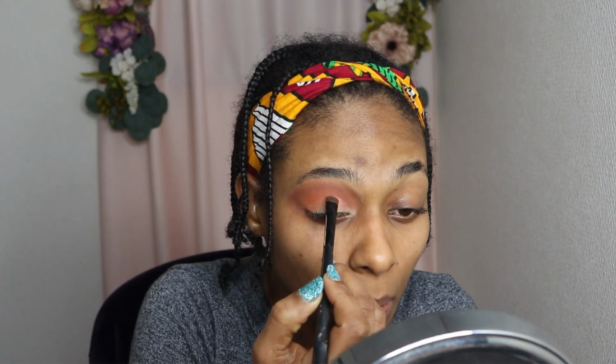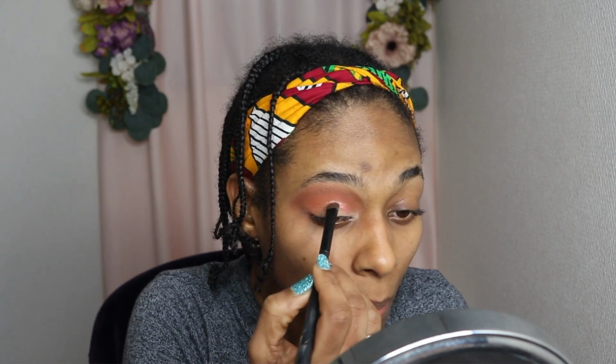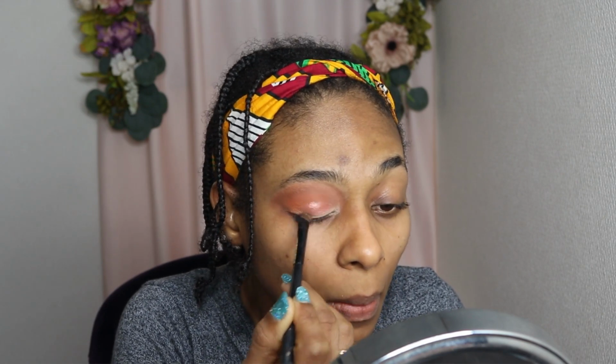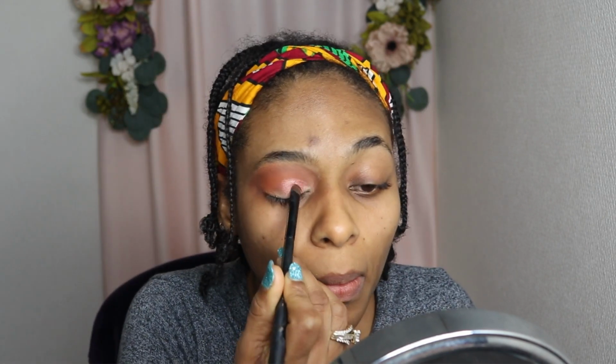Since I'm going for something that is neutral and natural looking, I did not want to go in to create an actual cut crease with the concealer. So I'm just creating the illusion of a cut crease and I'm applying that pearl peachy color more towards the inner corner to the mid part of my eyelid area.